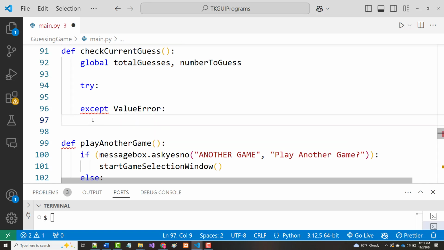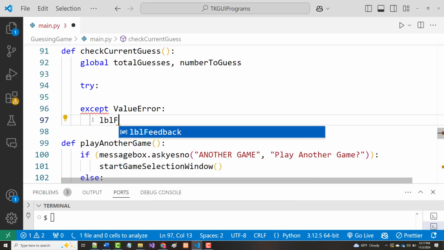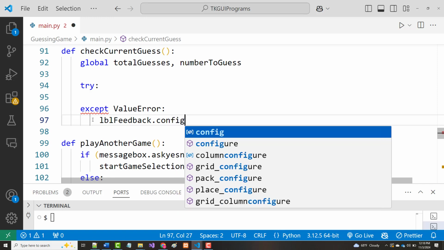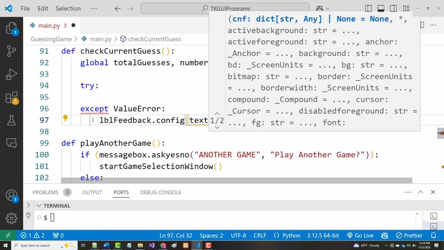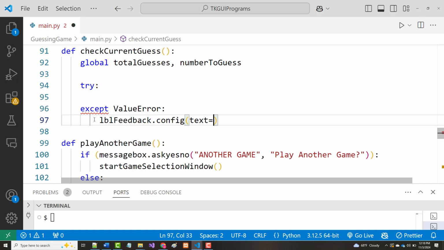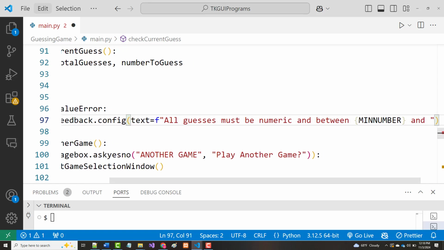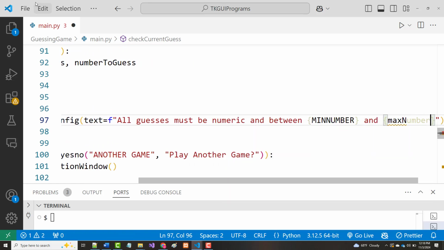All right, and if that's the case, we're just going to put in the text into that label, and we're going to say here, all guesses must be numeric and between min number and max number.